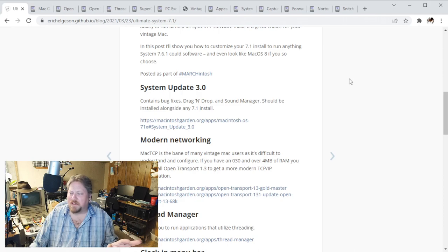He provides links - most everything is just out on Macintosh Garden, but he provides some direct links. We'll click each page and talk about what version you need to download. If you are going to be one of those Macintosh users who needs IP access on your machine, you probably want to go ahead and install MacTCP - it's going to save you a lot of headaches. And if you have an 030 machine with 4 megs of RAM or more, you probably want to install OpenTransport 1.3 so you can get a more modern TCP/IP stack.